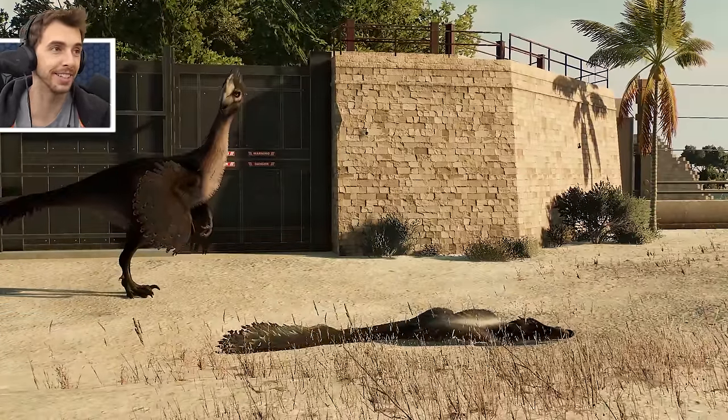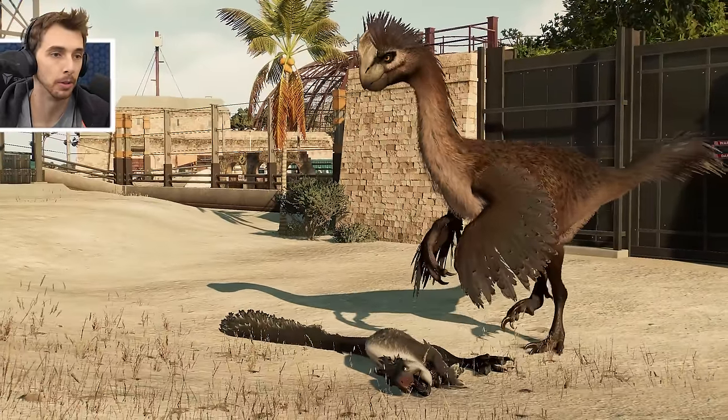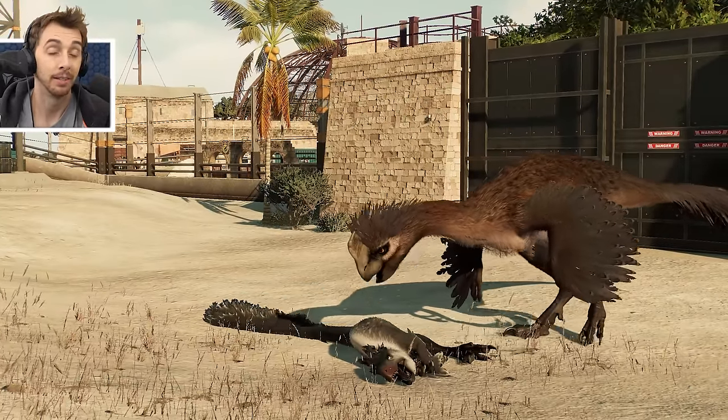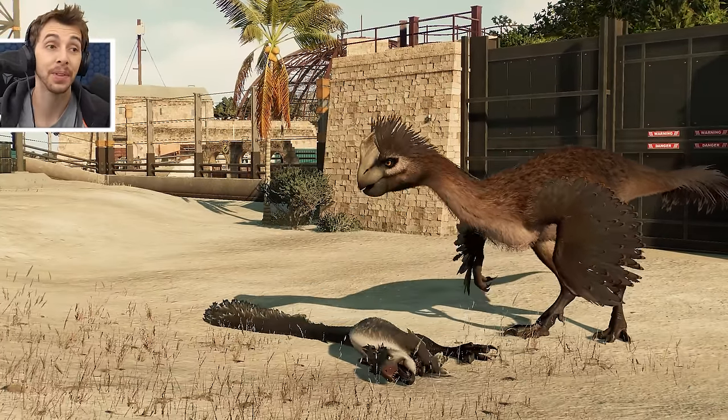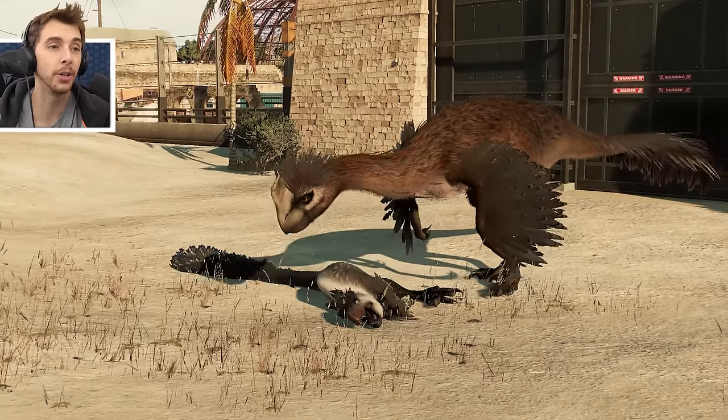Oh, I just kicked it to death. Jesus. All right. Well, at least they got food now, I suppose. Well, there you have it. Base stats didn't change anything. Yeah, Gigantoraptor absolutely KOs a Utahraptor.